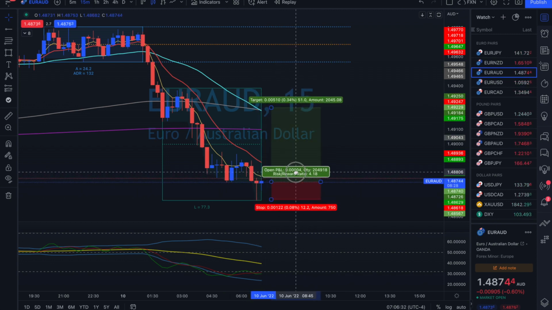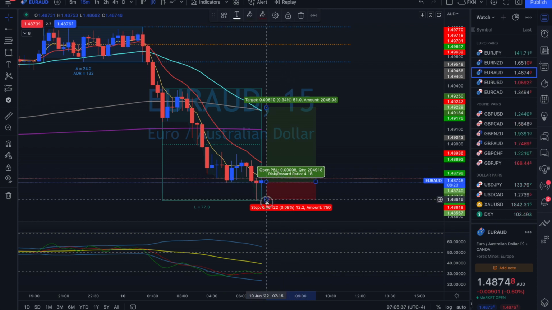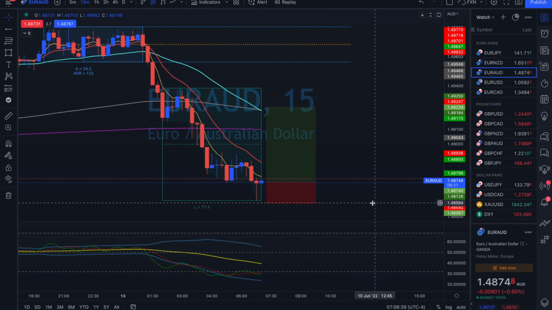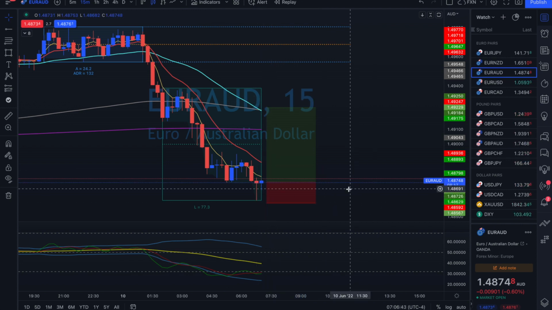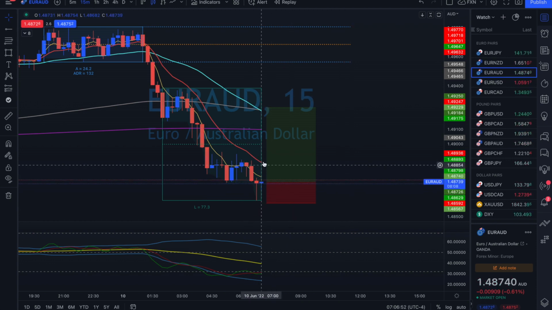If you were thinking about getting into this trade just right now, essentially you're going in blind. You have no form of confirmation. You just see that it's a stop hunt, but you don't know. The next candle really is what you need to help confirm whether or not that's a stop hunt, because you need this to be a star pattern.